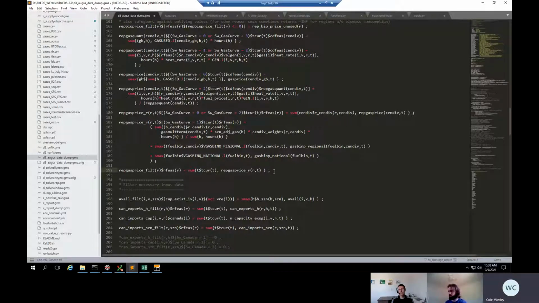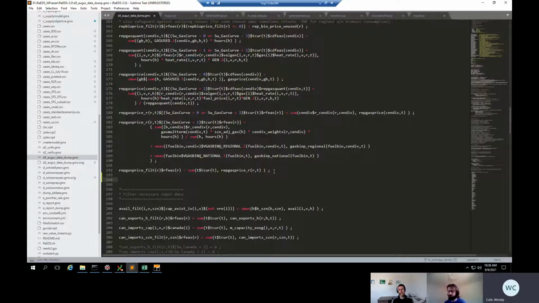So you don't have to filter out, but you could if you wanted to. It's just going to make that ReEDS data GDX file that is written out bigger than it needs to be. So it would be good form to add rep gas quant filth, and this is just going to be by sendiv, right? And then it'll be the same thing.